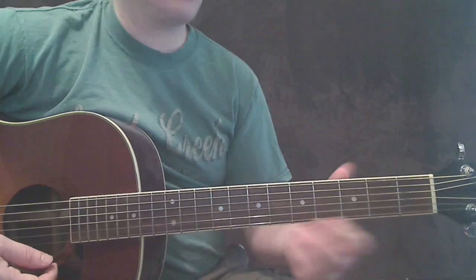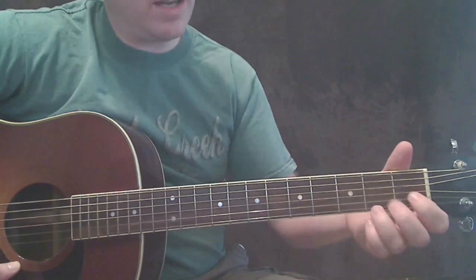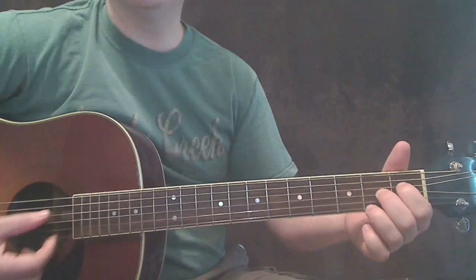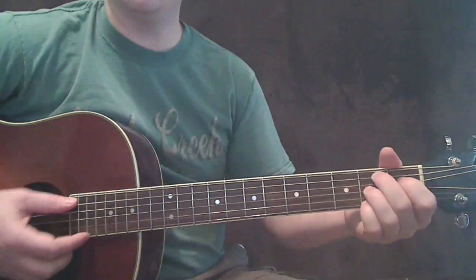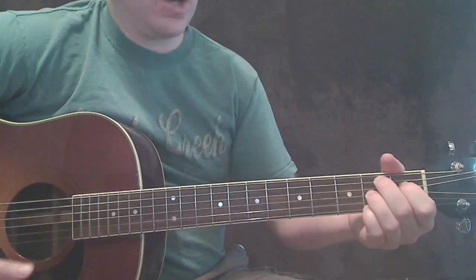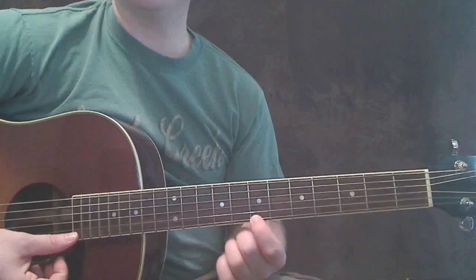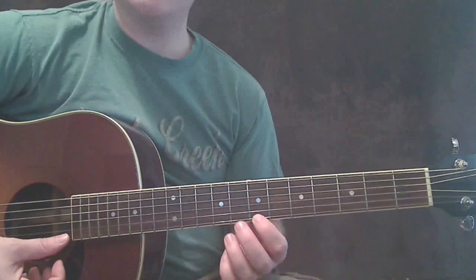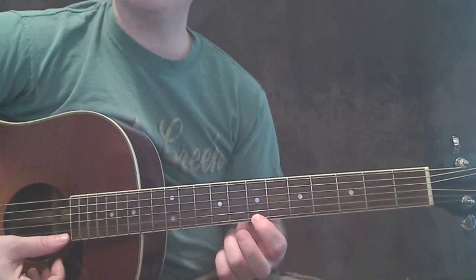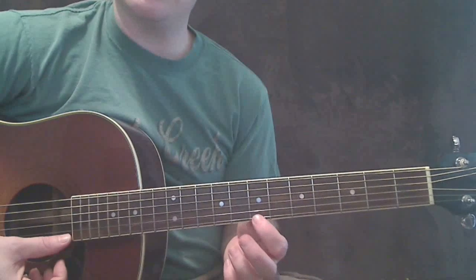Now we've got our last chord, B7, or, again, if you want to do this B7, whichever one works, okay? I'm going to do the full one. Go up to 7th fret, and here we're going to do a bunch of hammer pull-offs. So you've got your 7th fret pressed down really good on the skinny E string. You're going to pluck it, and with your middle finger, you're going to hammer down on the 8th fret, and then pull off back to 7. So this first finger stays where it's at.